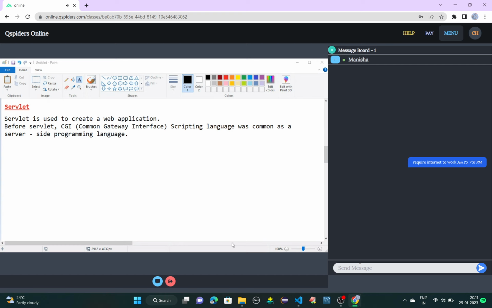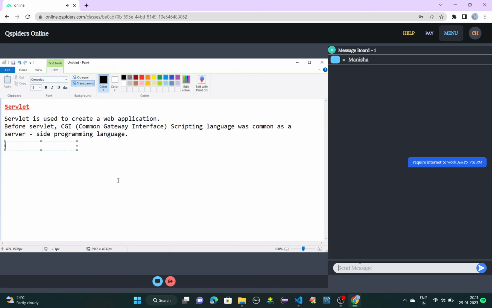Okay, so how to add dependencies, all those we will understand when we are doing the program. We'll be using that servlet technology. Now, if I wanted to make use of this servlet and create a web application, everyone listen carefully. Creating a web application is my motto. I will be using servlet, and with the help of that, I'll create a web application.